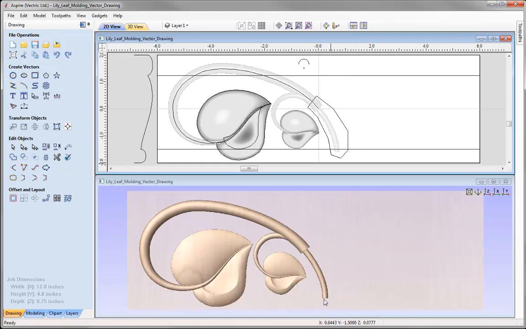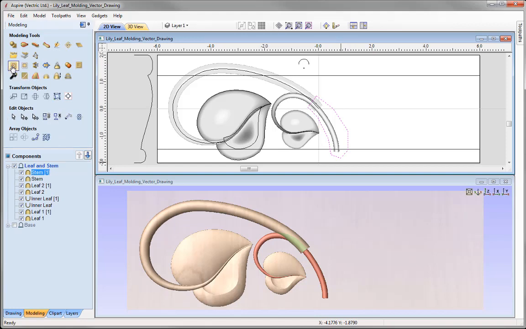Let's tile our windows horizontally, select the stem component, shift and select the vector that we're going to crop it to, into the modelling tab, clear everything inside, and you'll see it's removed everything inside there. And I can take that vector and we can just look at deleting it. So now what we can do is look at creating our mirrored copy on the other side.